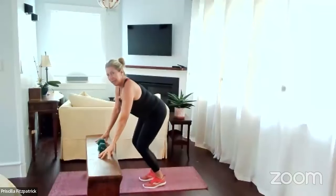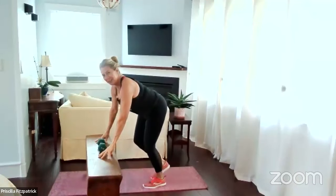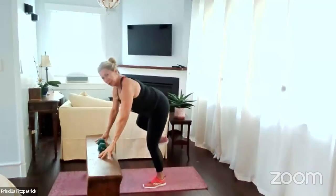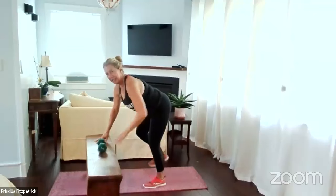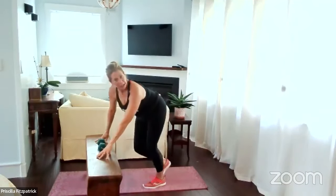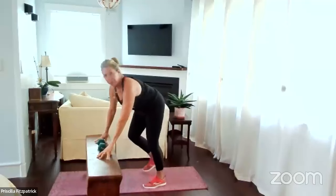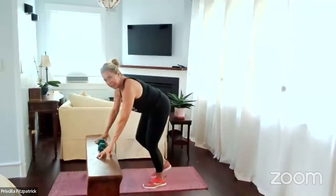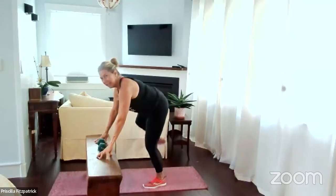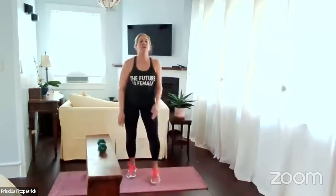Other side, bend, open, close. You can see why they're called hydrants. Activate, pull it in nice and tight. Try to keep the movement at the legs only, so you're not swinging your hips and moving your back. Just the leg. Open and close. Open and close. You got it. Stand up, walk it off or rest.